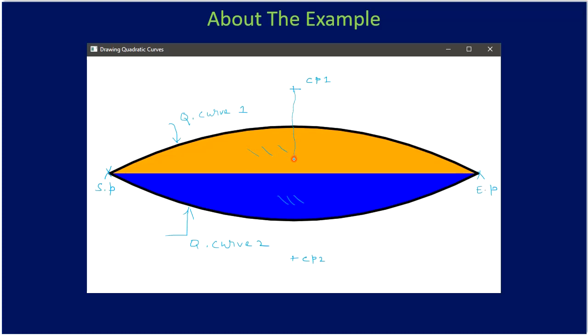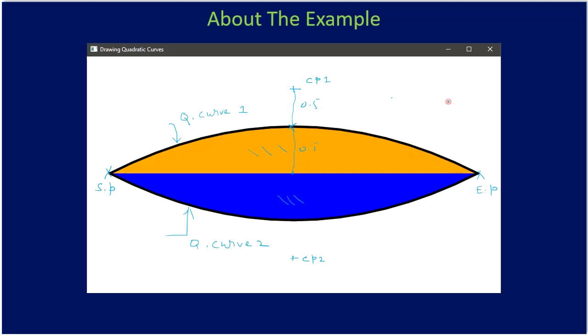If this is the center point, the curve will be generated at half of the distance from the center. But if this CP is moving left or right, you will be getting a curvature somewhat different.